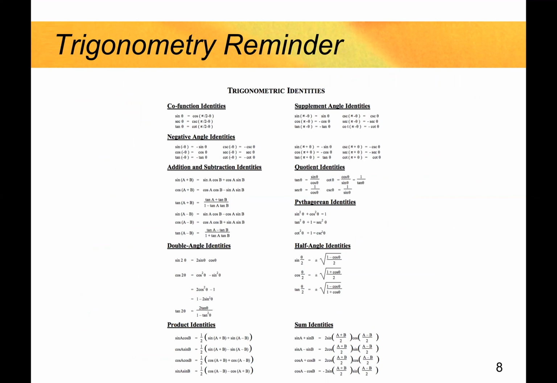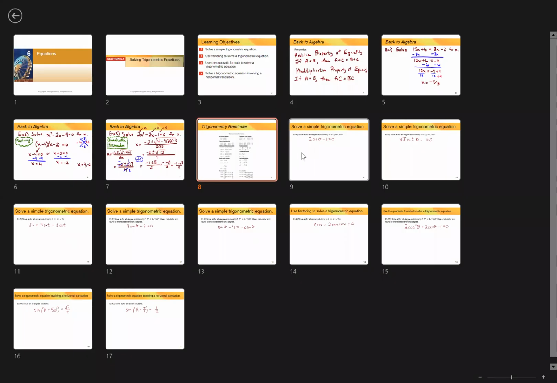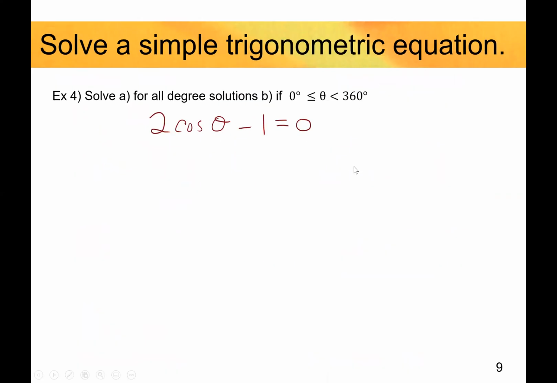Calculator's just better. All right, so think back to algebra, stuff we did on the board. We're gonna go like this, very similar to what we just did on the board, except slightly changed. I thought we saw 2x minus 1 on the board, right? Oh, no, we had a 2x plus 1 on the board. So this one's 2 cosine theta minus 1 equals 0.